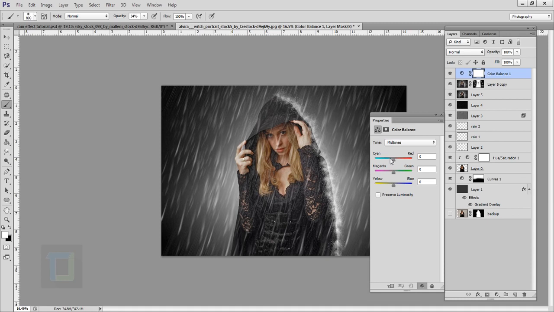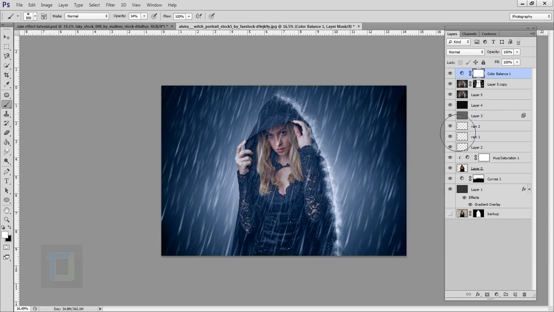And then you create a new adjustment layer, and then you select color balance. And in every tone, in mid-tone, a little bit of cyan, not too much, okay, keep it in control. A little bit of blue, then you go to shadows, a little bit of cyan, a little bit of blue, same with the highlights, a little bit of cyan and a little bit of blue, but it's obviously way too strong. If you like this mode, good for you. But for me, I'm going to make the opacity somewhere like 30-40%. So if I turn it on and off, see that subtle blue tint, I really like that.